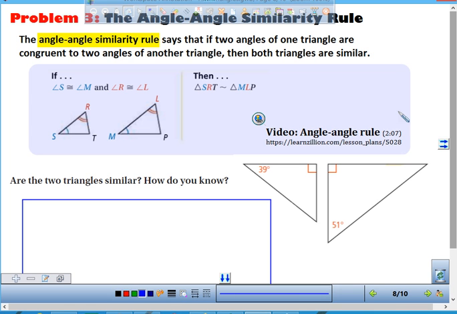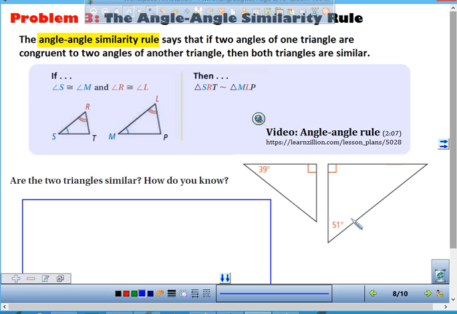Another thing that we're going to do is look at two different triangles, and we're going to say, are those triangles similar? What does similar mean again? Same shape, different size. And triangles are going to be similar if they have two angles that are the same. Two angles have to be the same, and then they are going to be similar. So if I look at this, here's two triangles. Are they the same size? No. Do they look like they might be the same shape? It's possible. So it's possible they could be similar.